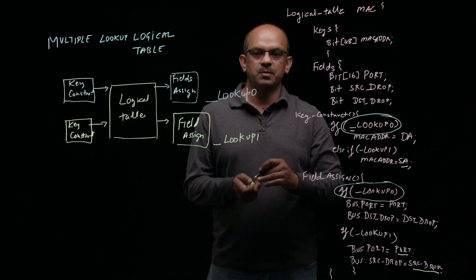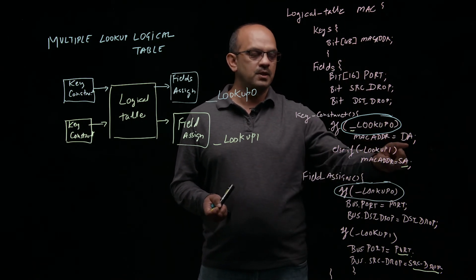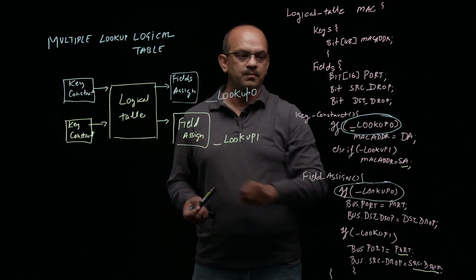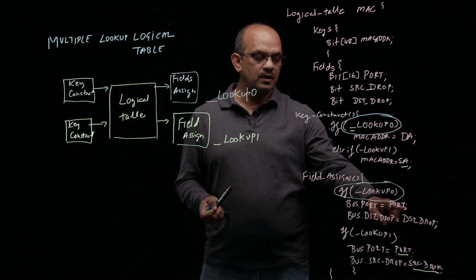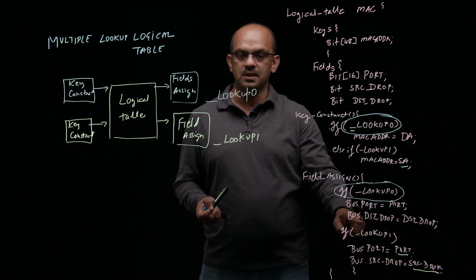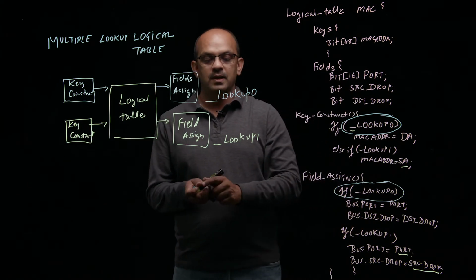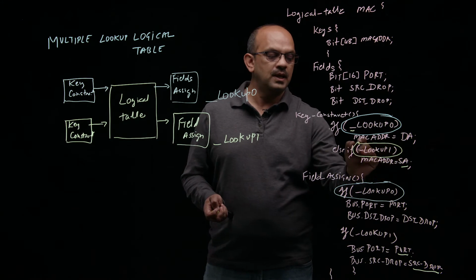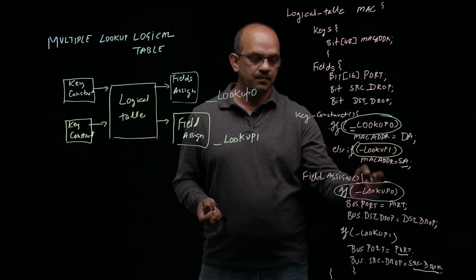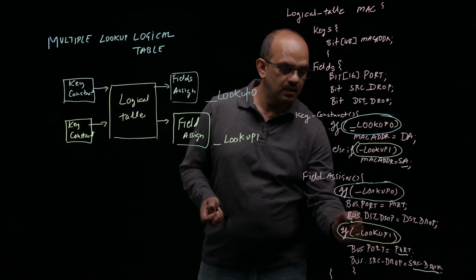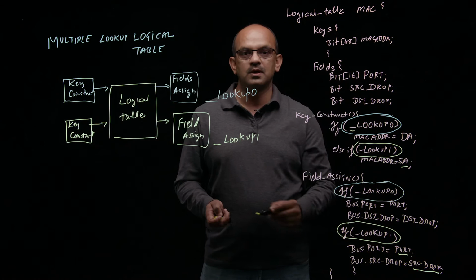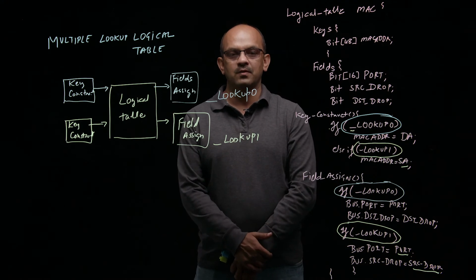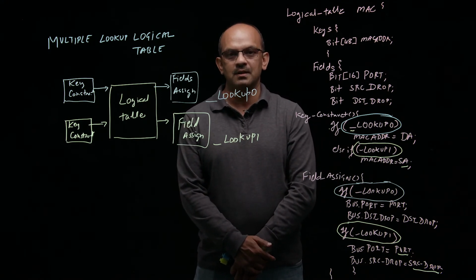As you can see on this side of the picture where you have code, lookup 0 is being used to pick DA and construct a MAC address as a key to this logical table. Similarly, under lookup 0, we are using fields from the logical table and assigning them to the destination of the bus. When the end user wants to specify the second lookup, he uses underscore lookup 1, in which case SA is being assigned to the MAC address as a key, and similarly the fields of the logical table are being assigned to a different set of fields on the bus. So this is how NPL allows the end user to express a hardware efficiency which was implemented in the physical memory by the target vendor.